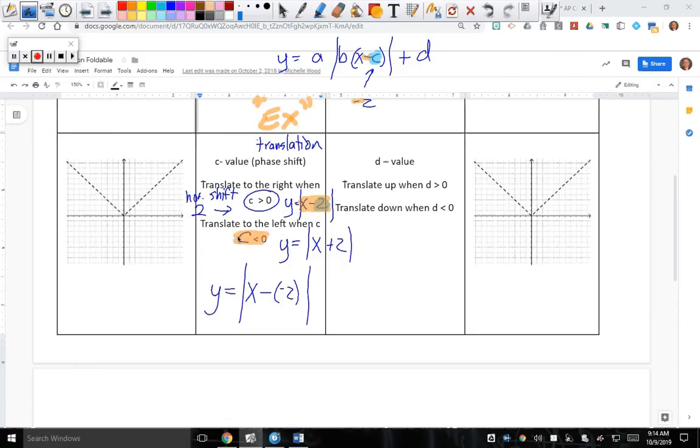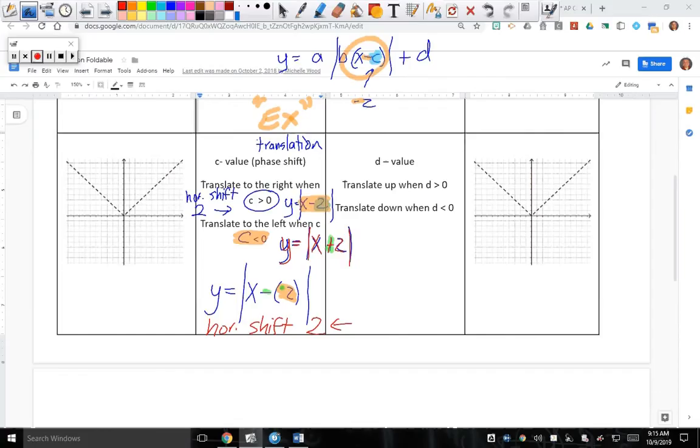So if C is negative, which is a negative 2, and I'm using this equation, a negative times a negative would become a positive. But again, I teach students this. If you're with the X, just do the opposite. Instead of moving 2 to the right, you're going to shift 2 to the left. So let's go ahead and write that in. So we'll say a horizontal shift or translation 2 units to the left. Okay, so let's go ahead and graph this one that we're moving left in red.